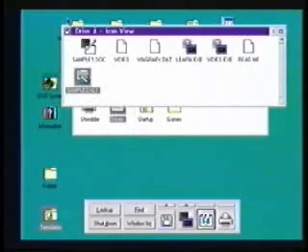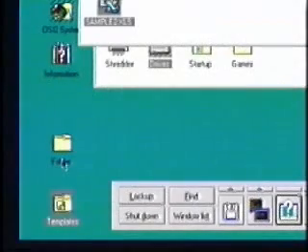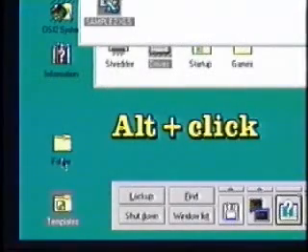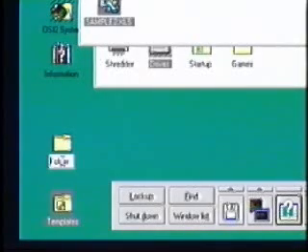Let's rename our new folder. We place the pointer on the folder text. We press and hold the Alt key, then click. Now we release the Alt key. We press Delete and remove the text. Now we type in all capital letters, Viagrafix. We press Enter and create another line.